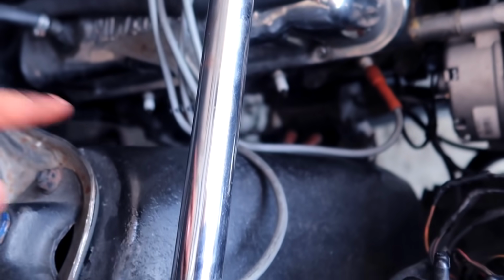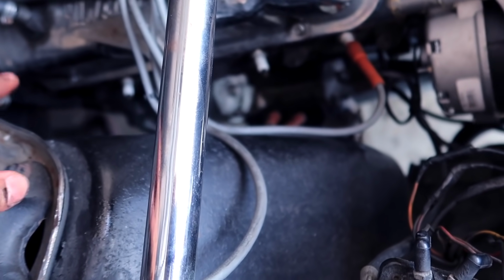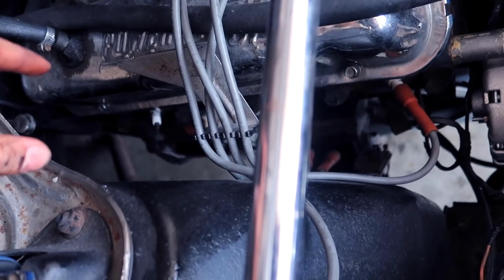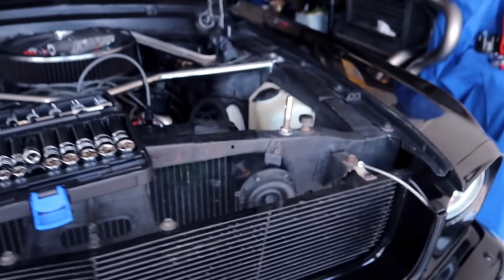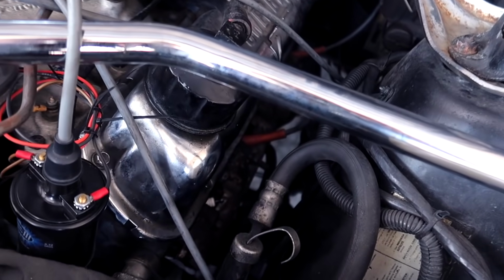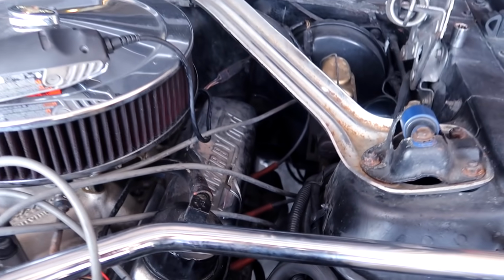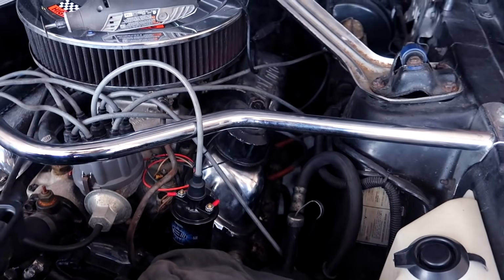I actually did not have to disconnect the headers from the mid pipe, which made things so much easier. The headers dropped out because of all of that space here. Now, on the driver's end, there's not too much space, but I'm still gonna try my best because there is still quite a bit, and I think I could go ahead and wiggle it through. So let me go ahead and get this side down, and then we'll pull out the exhaust.